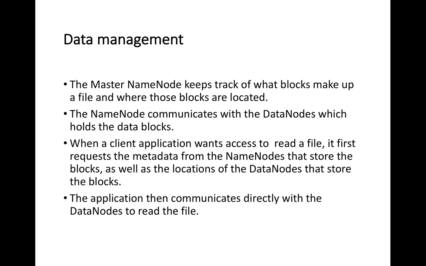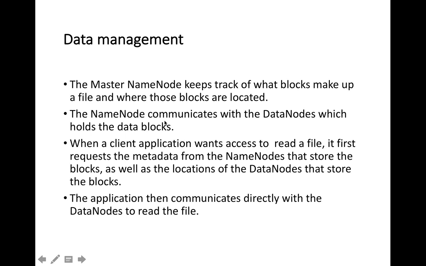So when I want to access this file, the name node will know to get these blocks from different nodes, then give you a whole file. They will not give you a block. So when you retrieve a file, they assemble the blocks into one file for your client. That means we need a name node. One role is to track what blocks, another is where these blocks are. That's important.